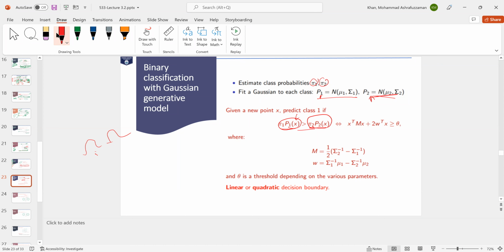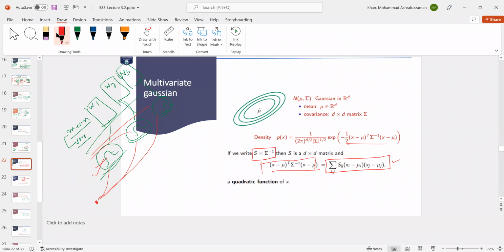And then we can use some simplification rules to compare. For example, here we have something like this. Now, if we take log of P(x), we'll get some constant term. We'll take log of this whole term. So it's a multiplication, so we'll get log of this plus log of this. Now this is a constant term. We can ignore it.